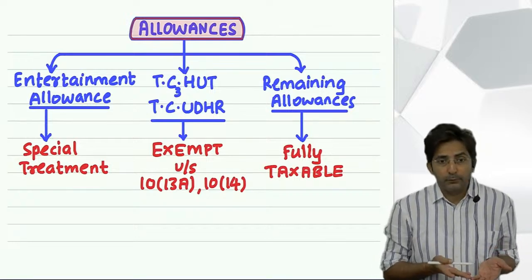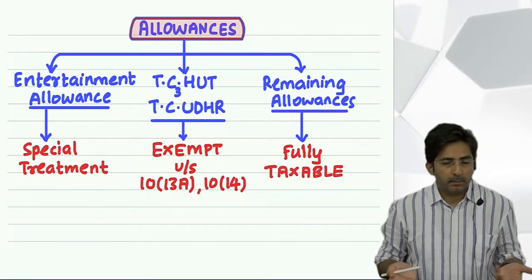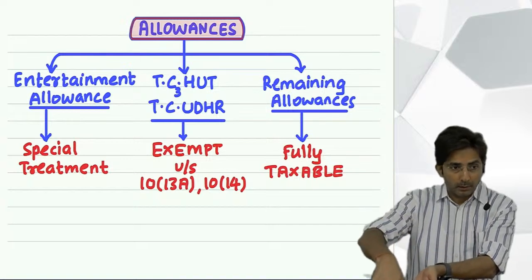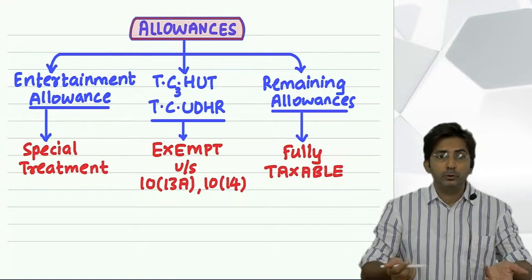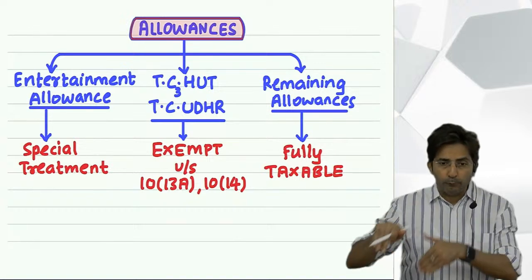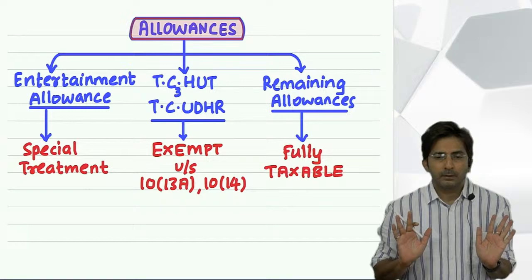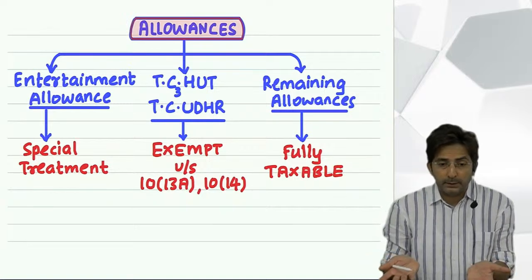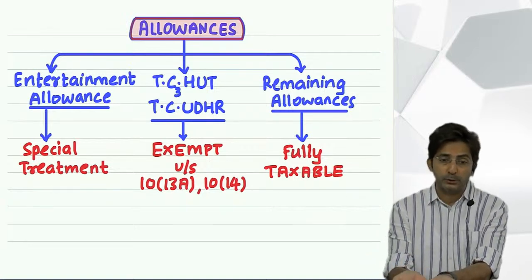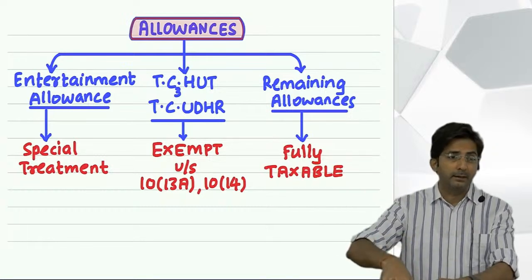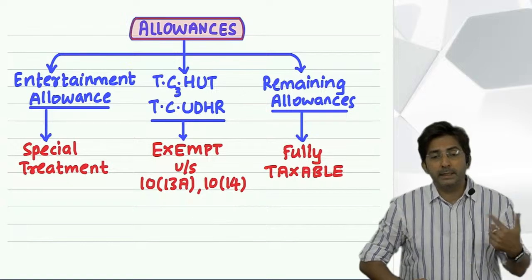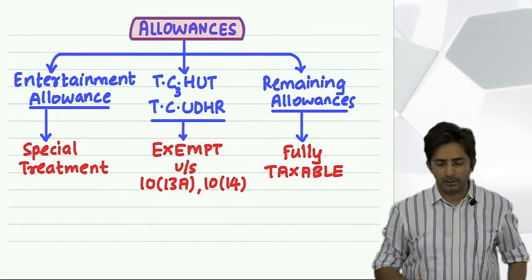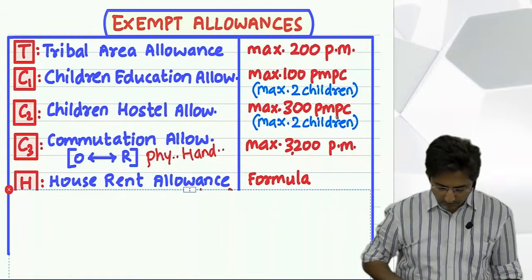See, how much the company will give you is a choice of the company. The company might give you 1000 rupees per month, 5000 per month, just because you have to work under the ground in a coal mine. So what amount the company has to give, it is their choice, it is their money. But what the law feels is that we are ready to exempt up to 800 per month, and they are exempting because they feel it is a necessary allowance, because they feel sympathetic and pity for the employee, that a poor employee has to go under the ground and work in a coal mine, it's a bad suffering. So if the company gives the allowance, the government feels he should be given, but they will give exemption of only up to 800 per month. So next was underground allowance. Look at this.